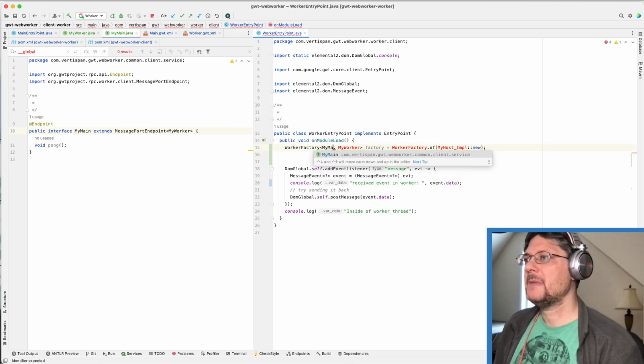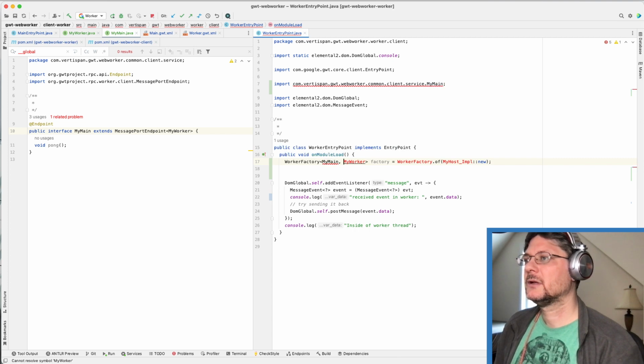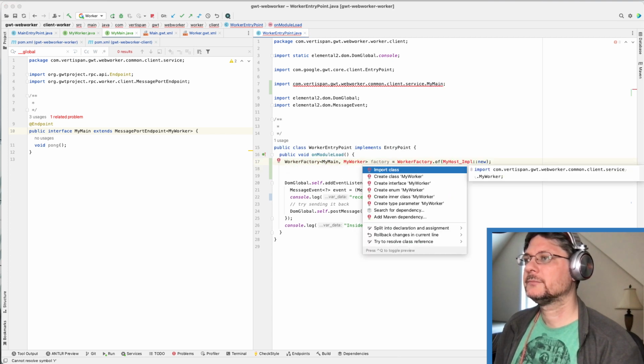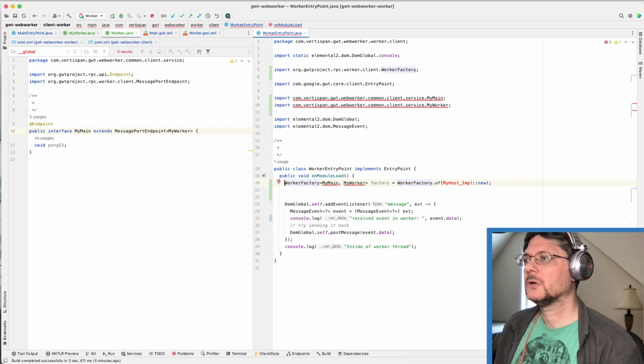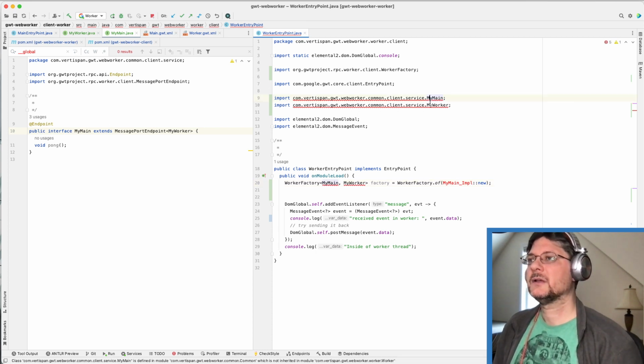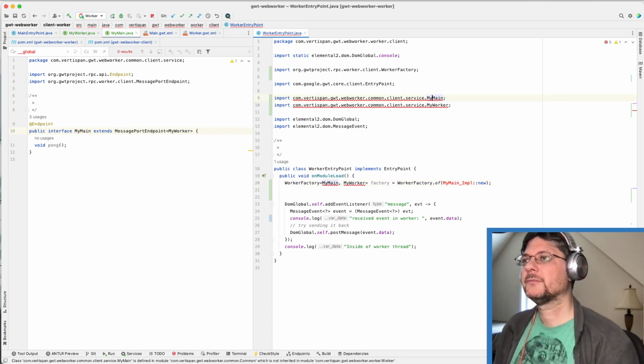All right, so my main, my worker factory, worker factory of main impl new. See, this is where I need to import or inherit that module.